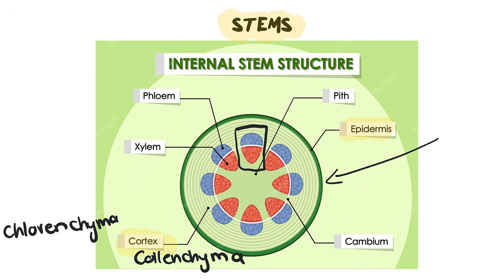to it. And so I want you to imagine that this whole entire area here, where it's got that stripy green detail, that is all going to be the cortex. Now, sitting beyond that are, as I mentioned to you earlier, these little units of tissue. And it is made out of our second category of tissues, which is the xylem and the phloem. And these are our vascular tissues. Now, as it may already be very obvious, stems are conductive tissues. In other words, we are moving things from the roots and the leaves up and down. And so that's why it's really important that these vascular bundles, or this xylem and phloem, appears.